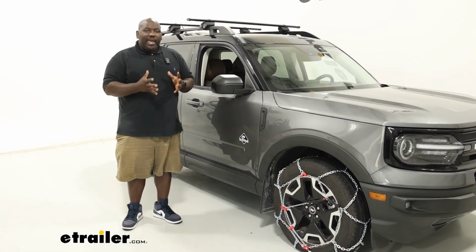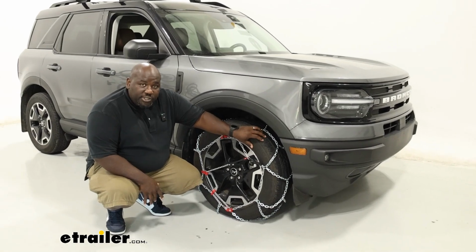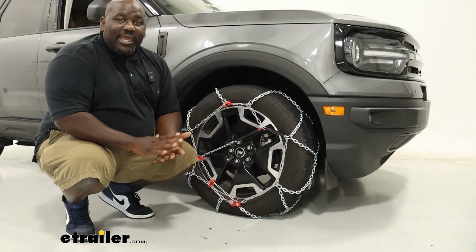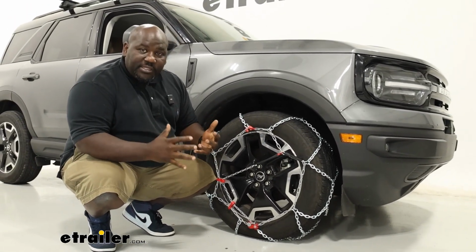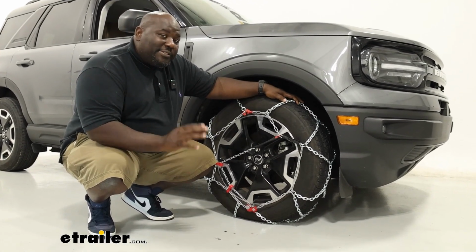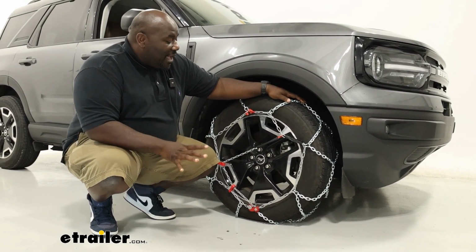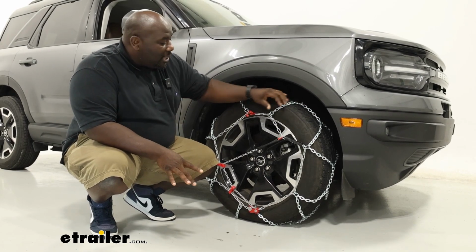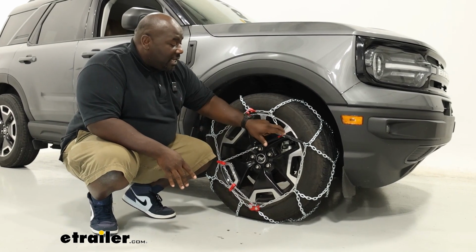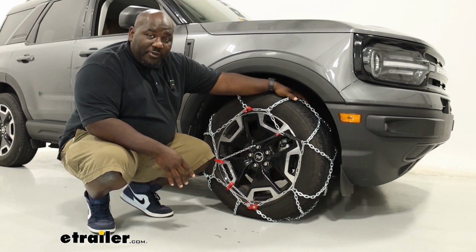Now, the reason that you're gonna wanna add tire chains to your Bronco Sport is it's gonna give you additional traction when you're out on the road and you're encountering ice, snow, sand, mud, anything that's gonna affect your traction. And these types of chains, like the diamond pattern, is what's gonna help you as you go down the road. In general, having something that's assisted tensioning is going to allow you to get a lot of that slack out of the chain to keep it nice and tight so you can keep the chains where you need them right on top of your tread.